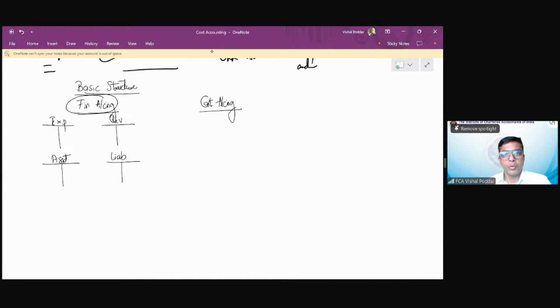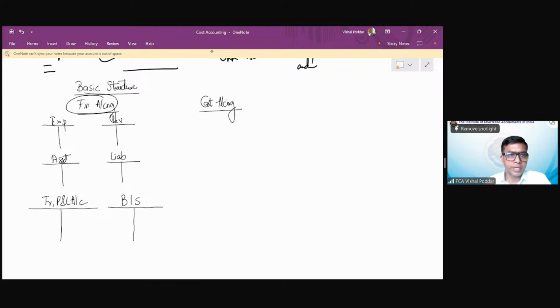Now, in order to find out the financial position of any business entity, we prepare their accounts, and the culmination, the end result of these accounts, is broadly two statements. First is your trading profit and loss account, and the other is your balance sheet. Further, you may have cash flow, fund flow, and segment reporting, but the two most basic final products of accounting are these two statements.